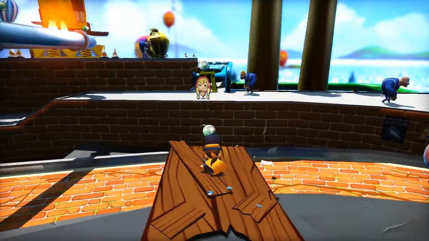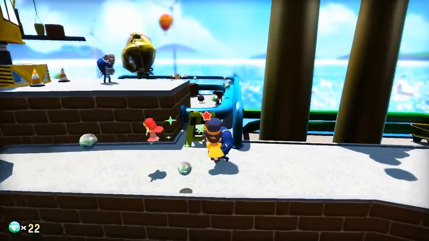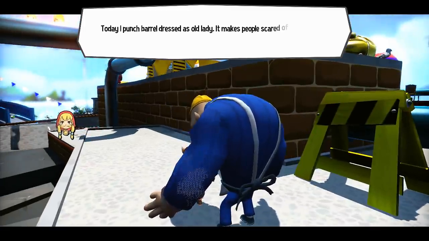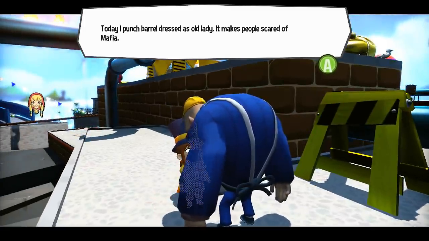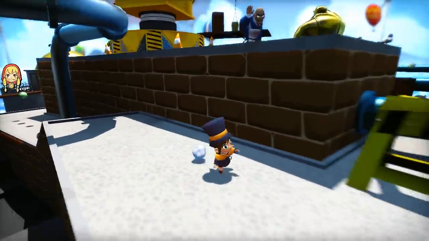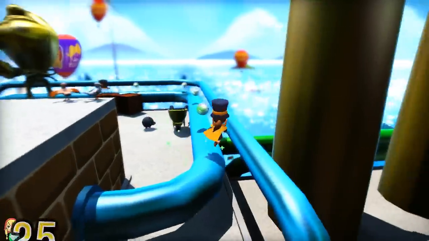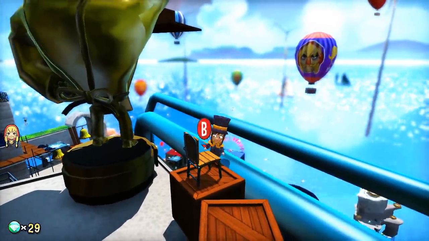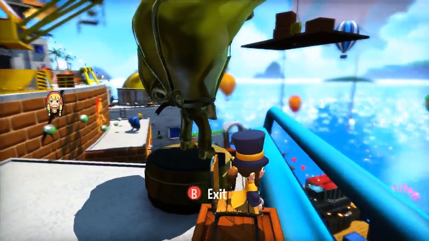Going through this pain. Alright, so let's just do what I'm supposed to do for now. And speak with him. I punch Beryl, dressed as old lady. Oh, of course you did! Scared of Mafia. Oh, I see. So you're not actually hitting an old lady. Yeah, okay, yeah, no. You're totally a good guy now. Mafia ain't so bad. If I sit, I pretend to sit.